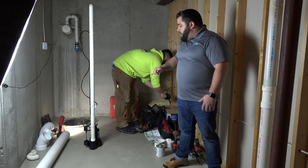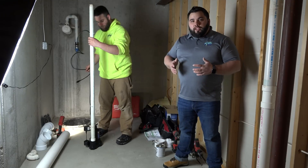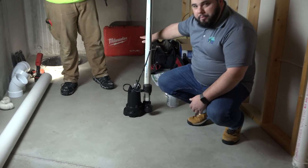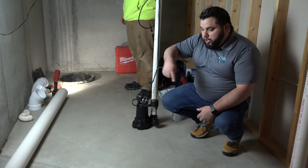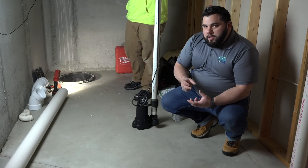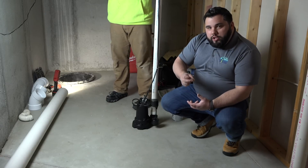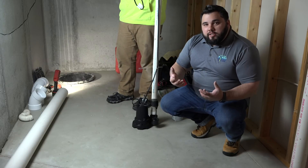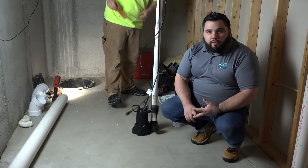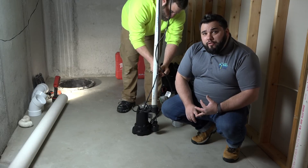TJ has been installing what's called a submersible sump pump. We've just pulled out the old pedestal style sump pump. The difference is the submersible — you can see this motor here — it's going to stick below the top of the crock. That allows us to put a cover over the top where there's no motor sticking out. If there was a motor sticking out of the top, the float would go up and down and could get caught on the cover, potentially causing flooding and hazardous conditions in the home. So we want to do it to prevent flooding and to get the best vacuum for the structure.